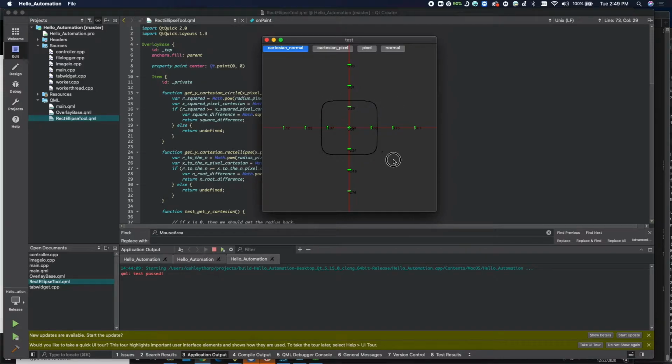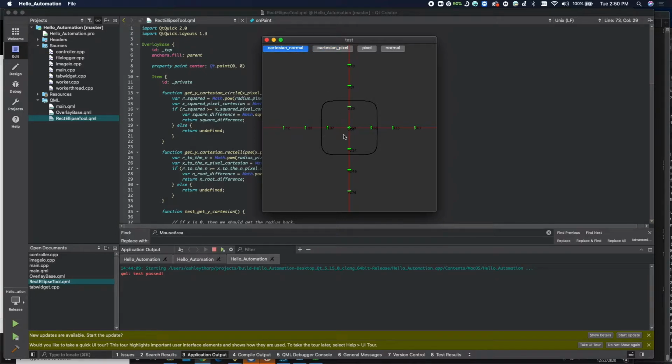This little square thing doesn't do anything yet. We can cover that in a second. So Cartesian normal space has 0, 0 in the middle. Cool. And then here's Cartesian pixel space. I'm calling it Cartesian because I think I Googled that this is what it's called, but I'm not a mathematician, so I could be using this term incorrectly. But basically, to me it means that 0, 0 is in the center. In pixel space, in graphics, it's really common to have 0, 0 in the top left, and we can cover that in a second. So I'm just saying it's Cartesian space because 0, 0 is in the middle.